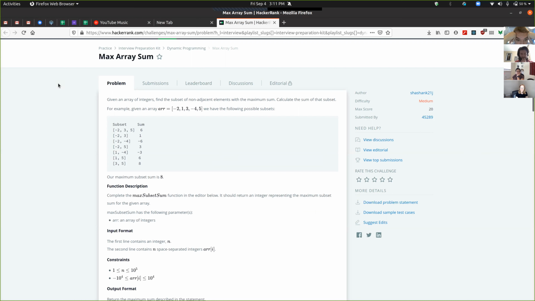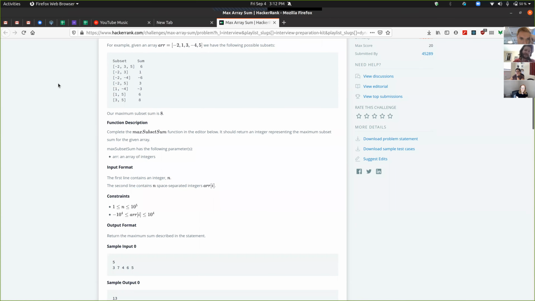Okay. So complete the max subset sum function in the editor below. It should return an integer representing the maximum subset sum for the given array. Has the following parameters, an array of integers, and the input format, the first line contains an integer n.